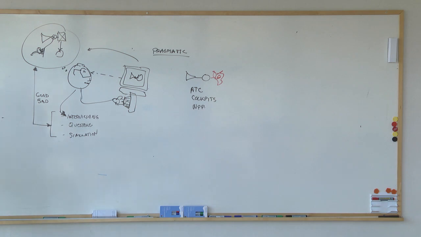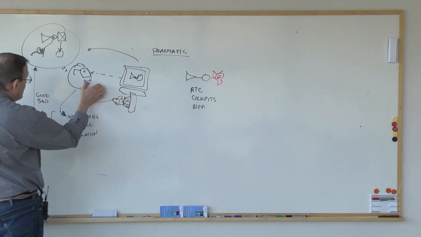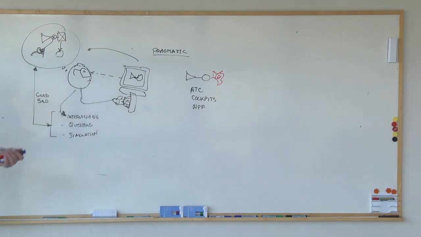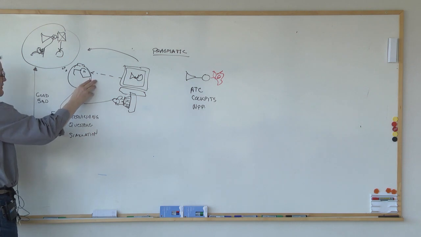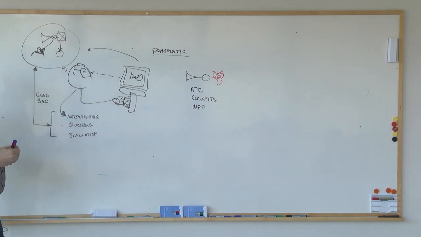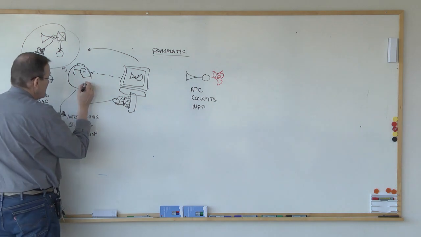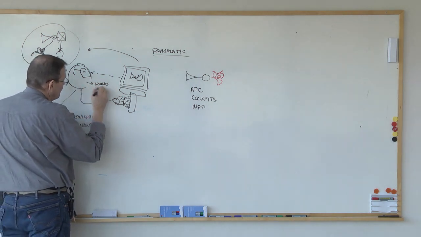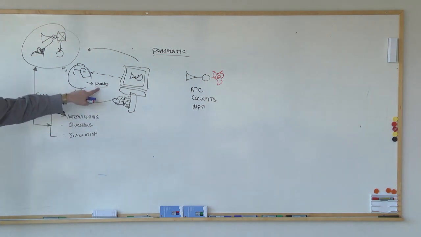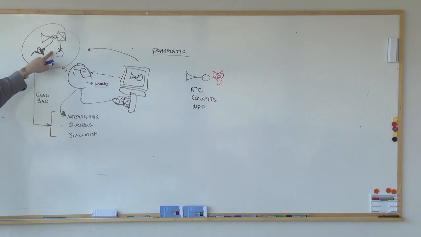And the observation that she makes, which is an important one, is that if you watch operators do this stuff, most of the time they can do their work without speaking. They don't have to talk to do the work. They're operating the plant and they're not actually talking about that. They're not saying, I'm turning on this switch, I'm turning off this. They're simply doing it. So this process that they're engaged in is really not verbal while they're doing it. And then what we very often do is ask them to come along and do something verbal. We ask them to say some words about this. And her question is, how do these words relate to what's actually happening in the head?